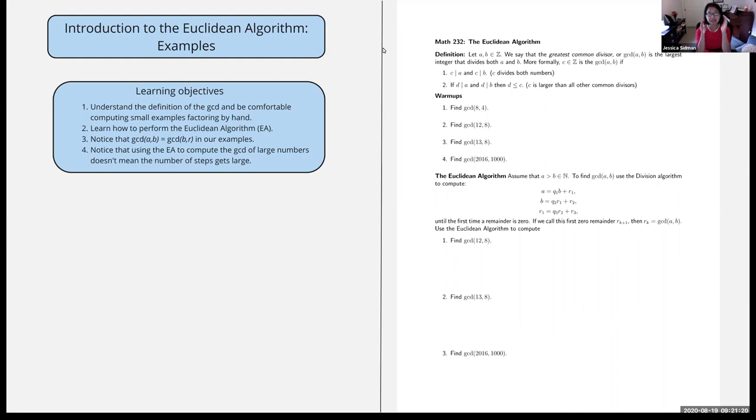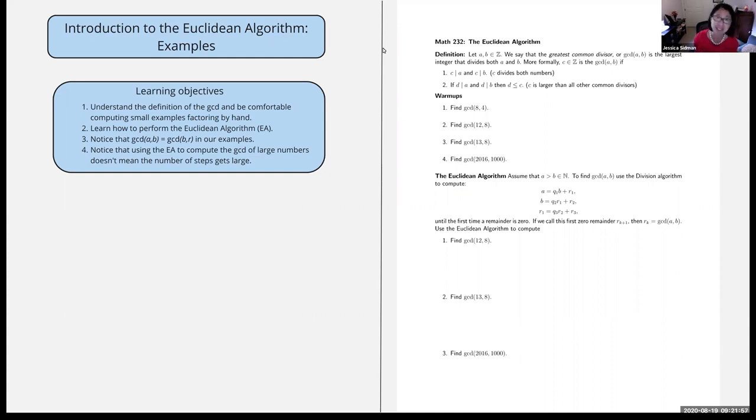Okay, so this definition with its two parts might not be the easiest to understand or to remember when you first learn it, but it's really important to use this format because it will be helpful in proofs. All right, so of course the first thing we do when we see a new definition is some examples. So these are some warm-ups, and if you want to, you can put me on pause and see if you can do the warm-ups by yourself. Okay, so I'm going to do the warm-ups now, pause me anytime, and you can check your work after.